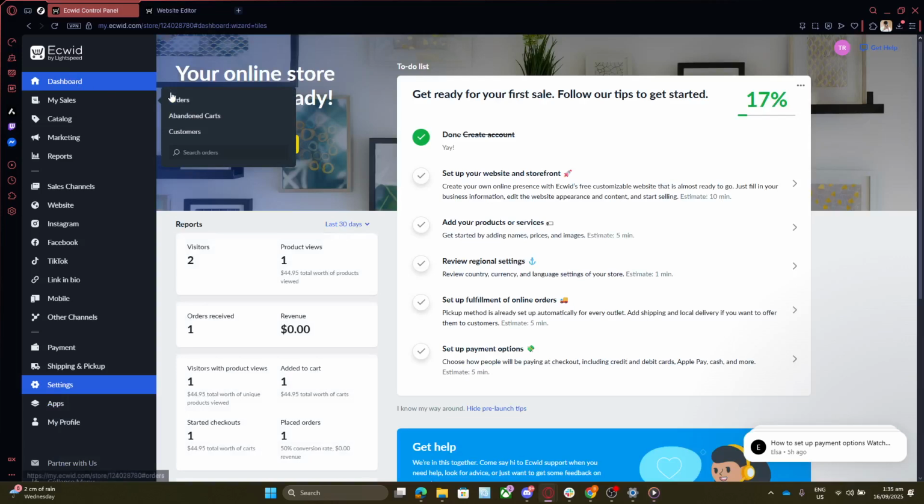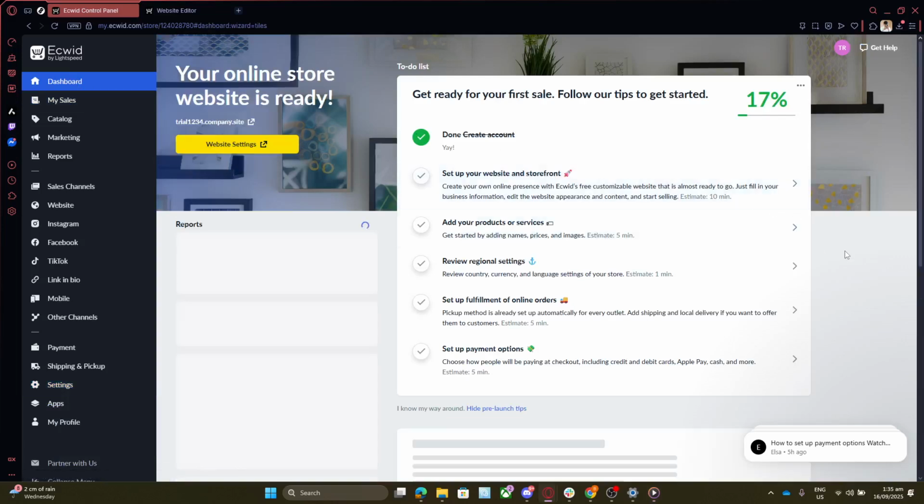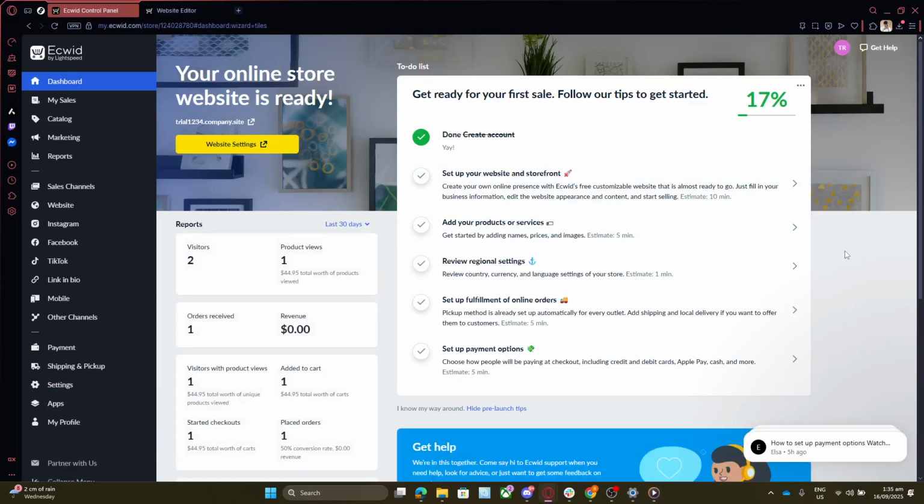Whether you're setting up shop for the first time or you've been running your Ecwid store for a while, customizing your website to reflect your brand is always a crucial step. One of the fundamental elements of this customization is, of course, your logo, which works as a visual shorthand for your store's identity. By the end of this guide, you'll know exactly how to incorporate your logo into your Ecwid store seamlessly.